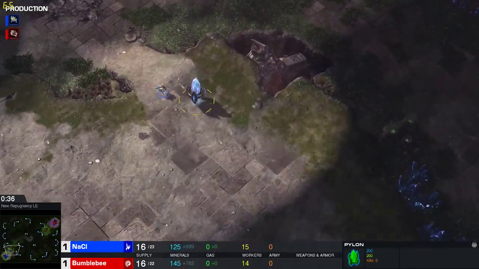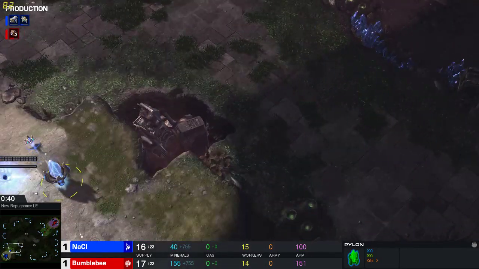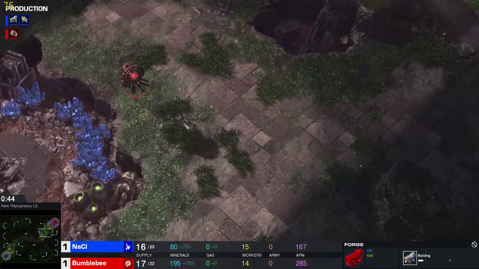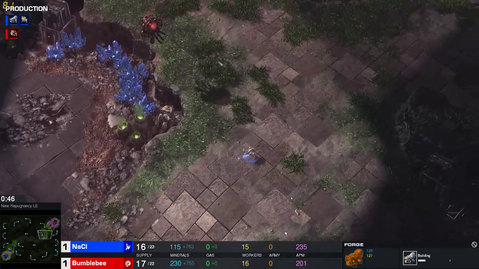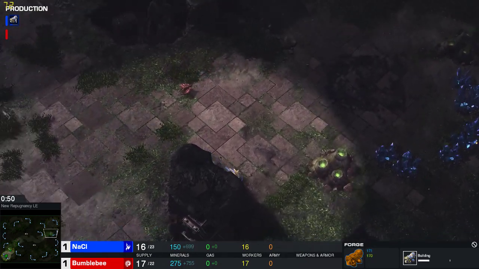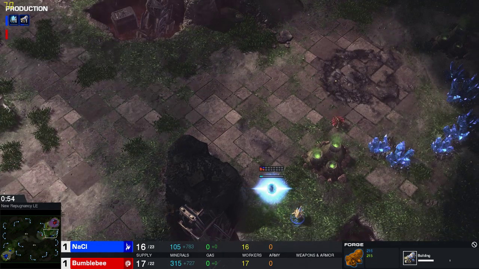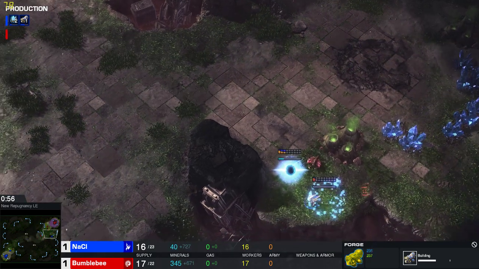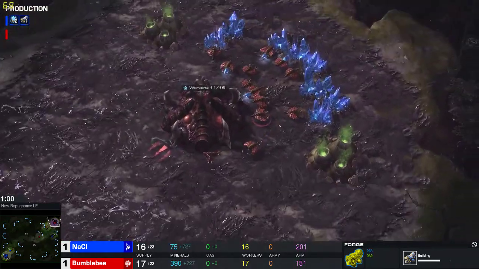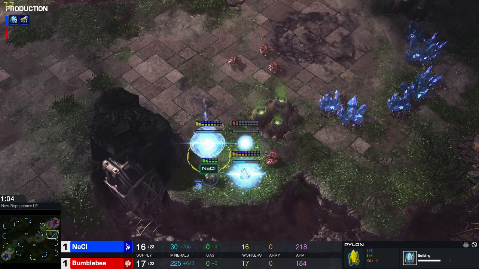I've heard that this map was very interesting, and straight away we do see that forge going down there for our Protoss player, and I don't think he saw that initial probe. However, he does see it now as that drone moves out onto the map here, and a few more drones will get pulled off just to try and deal with a couple of pylons.